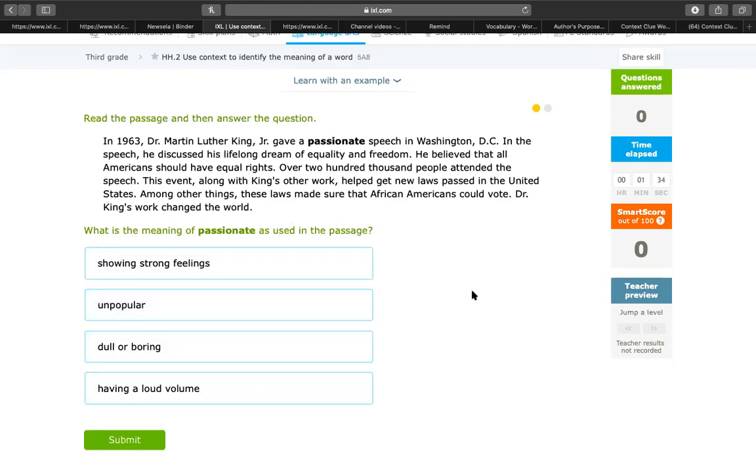You wouldn't say, my goal is to become a teacher and really impact a lot of people, and that'll be really good, super fun. No, this subject matter is very, very important to him. It's a lifelong dream. It's talking about everybody deserving certain rights, in front of a lot of people. So he's not going to be unpopular, not going to be dull.